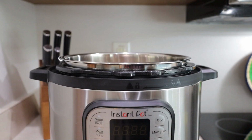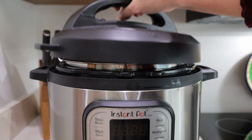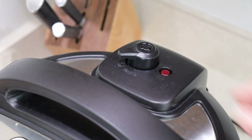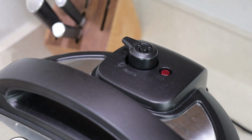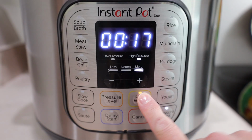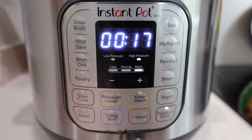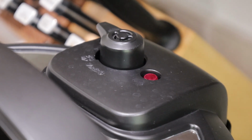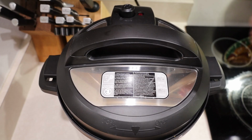To close the pan, line up the arrows on the lid and lock it. Set the valve to the sealing position. Press the pressure cook button, the keep warm button to turn it off, and cook for 17 minutes. Once it finishes cooking and you see that the red pin is back down, you may open the pan.